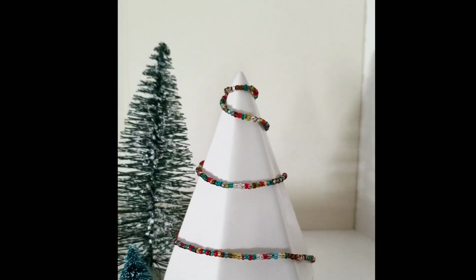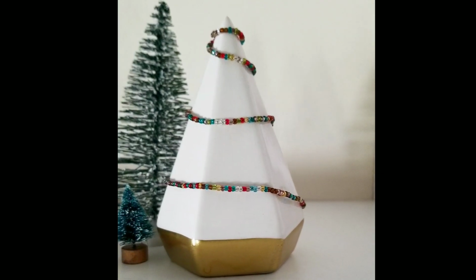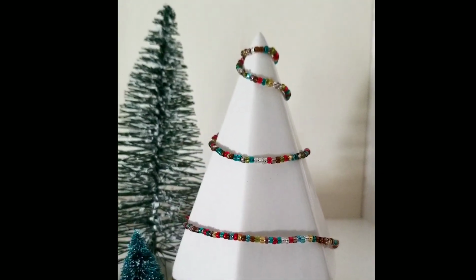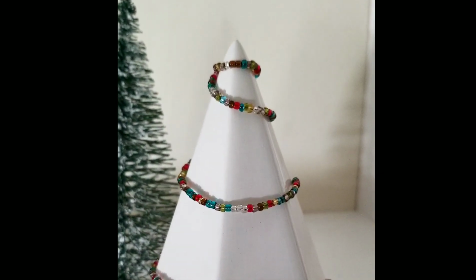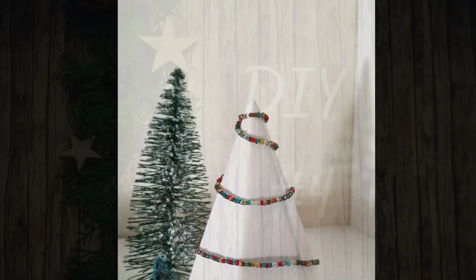And here's a look at how it turned out. I think this is so cute. I love how it turned out. This will go on a tier tray this year, I think. And I am excited to put this out.